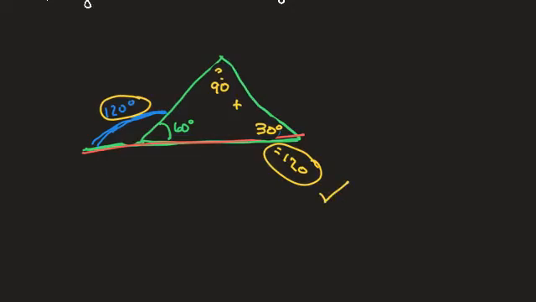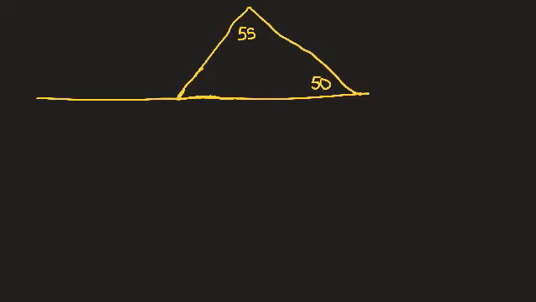Okay, let's do another one. Okay, so what we're trying to find is the measure of angle x. Well, I can say, let's figure out what is the measure of the angle question mark first, and then use supplementary angles and we can determine what the measure of x is. So let's do it that way first.